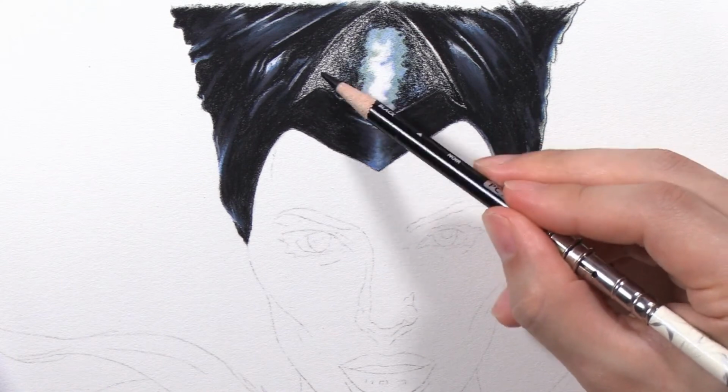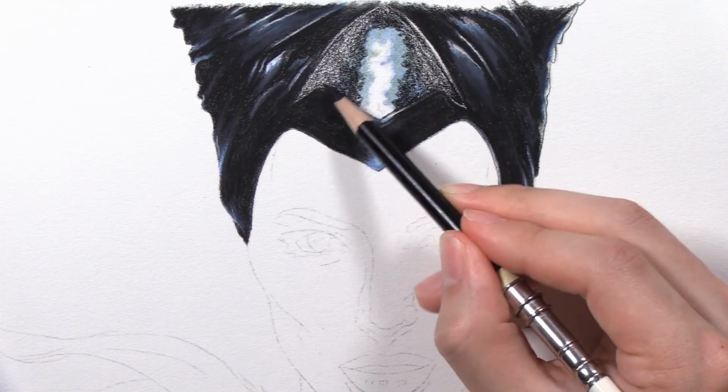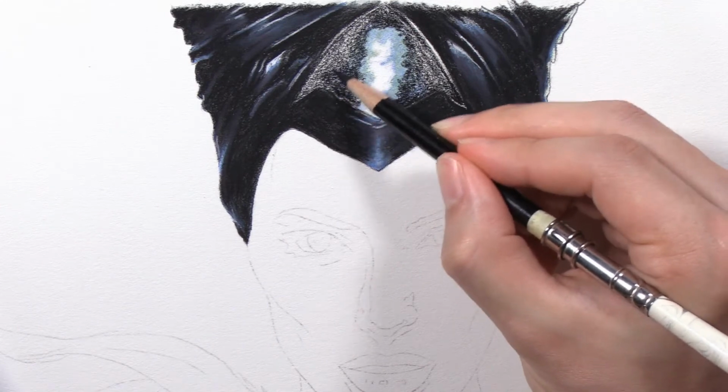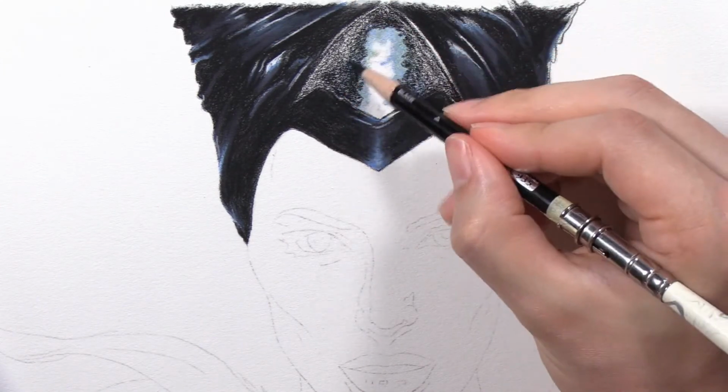And for anybody that doesn't want to use solvent, all you have to do is just keep layering. If I just stay in one spot and I keep applying my black, eventually I will cover up the paper, and you don't need to use solvent.